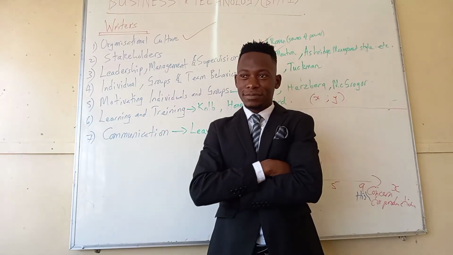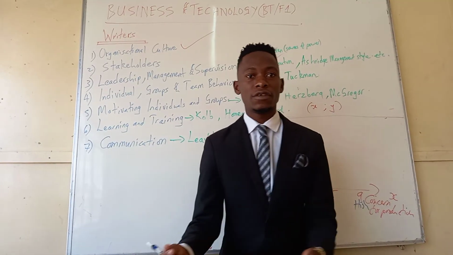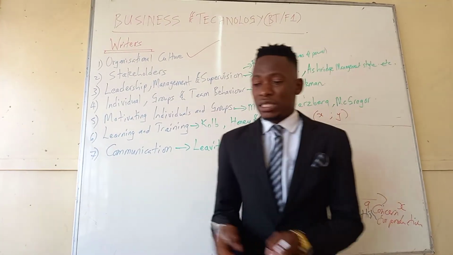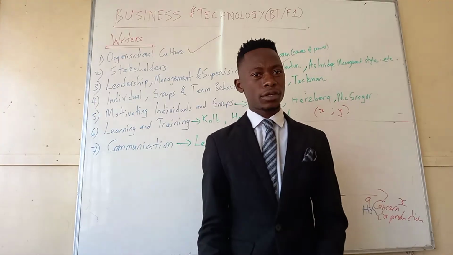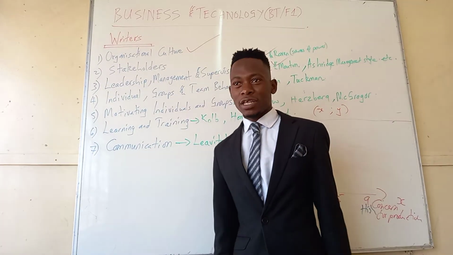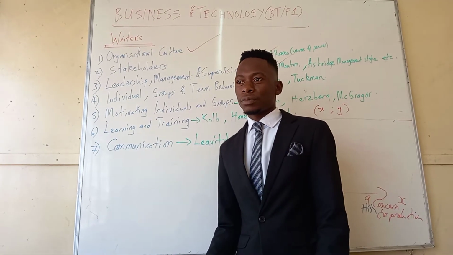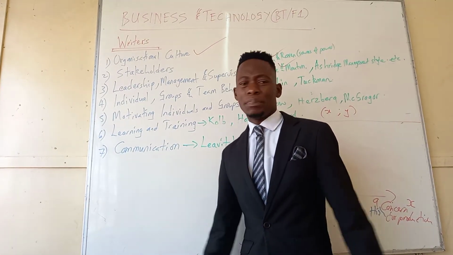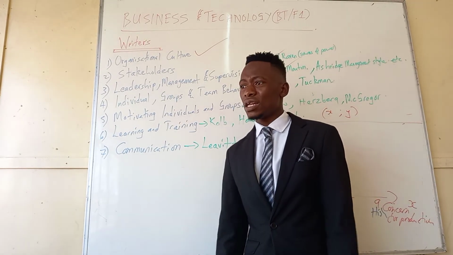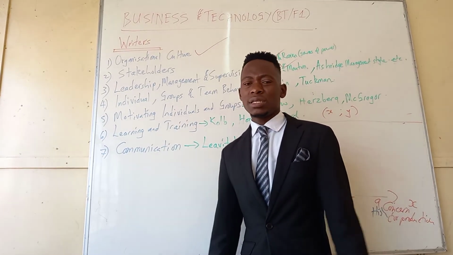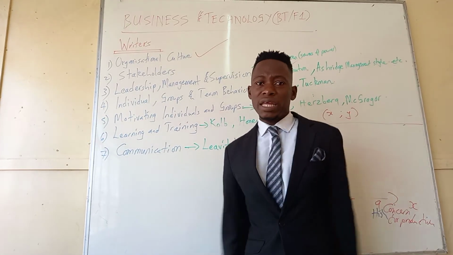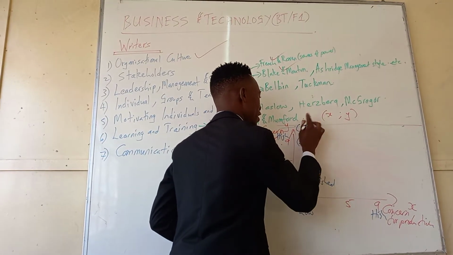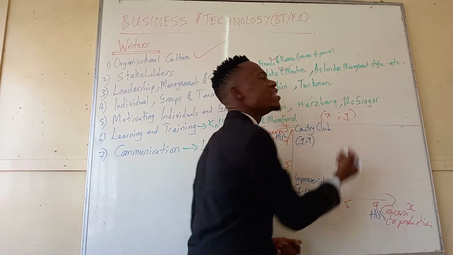If you have high concern for people and low concern for production, is that a good thing? I don't think so, because you don't have concern for production. You only have concern for people. Yes, concern for people is a good thing, but concern for production is not. So what are you doing at work? You're only concerned with, for example, people's problems, making sure they are receiving their salaries, but they're not doing anything. They're just receiving salaries, bonuses, listening to their complaints. So you're just playing at work. It's more like a club. It's called Country Club. We are playing Country Club.